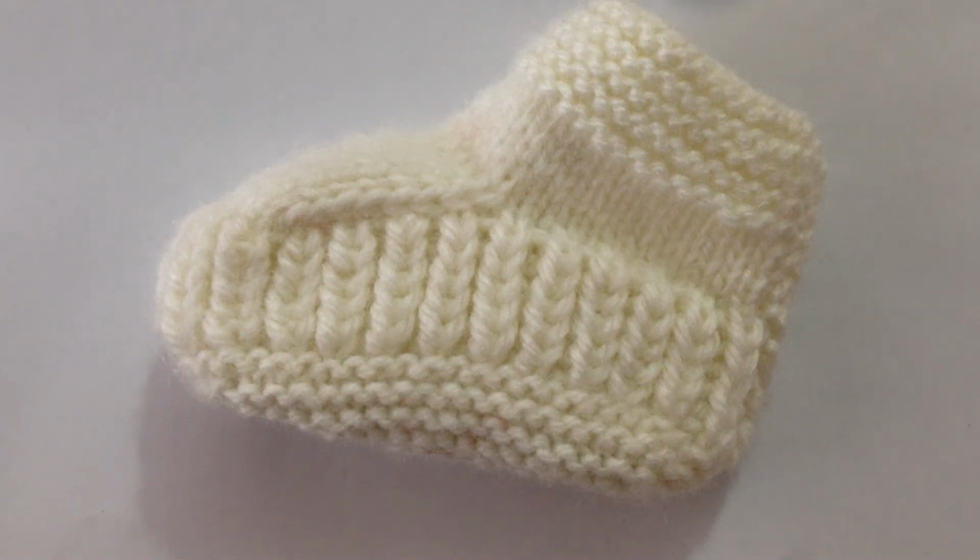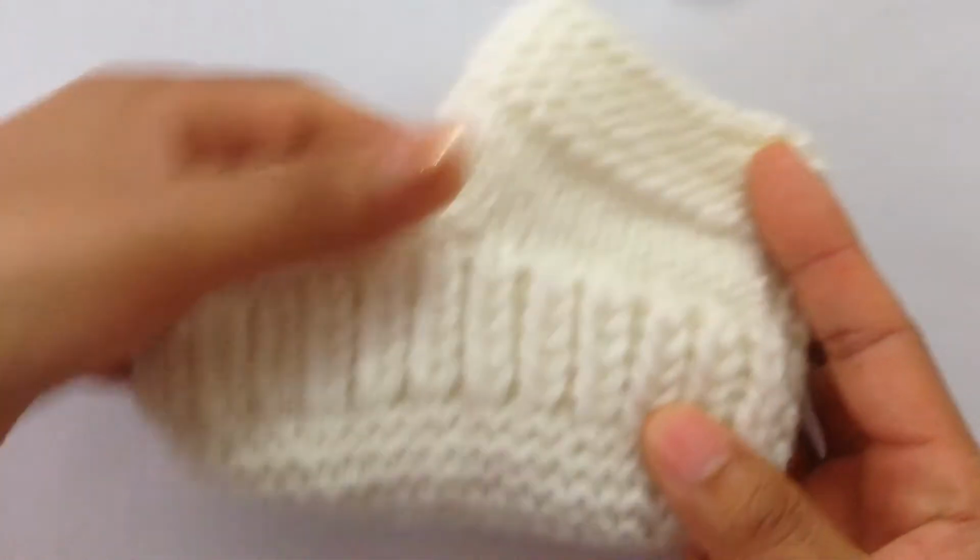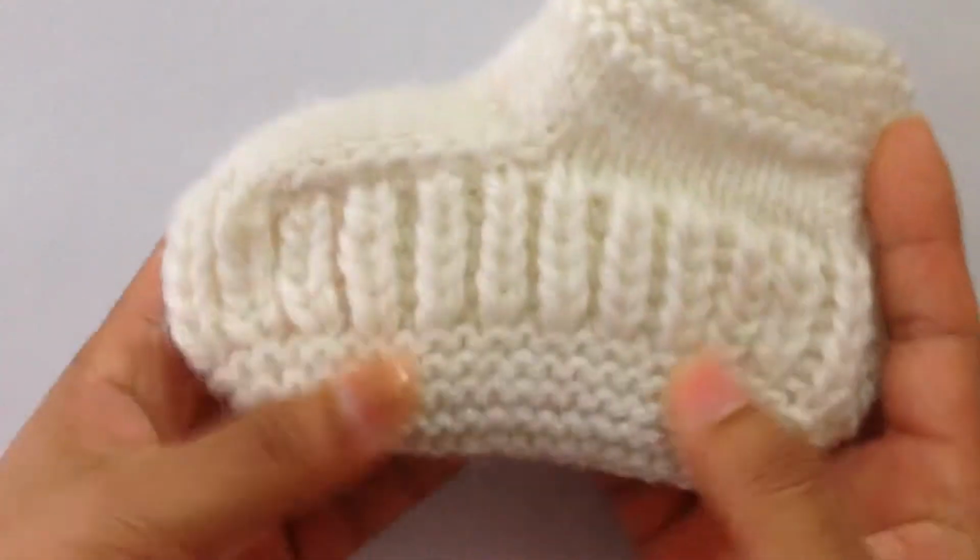Today we're going to learn to knit this boot and it looks like this.